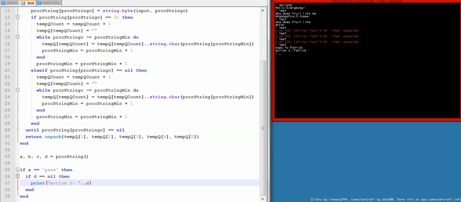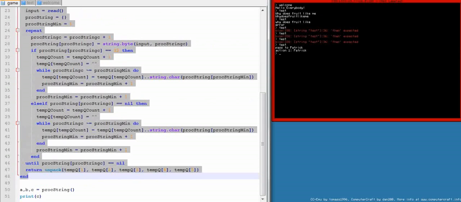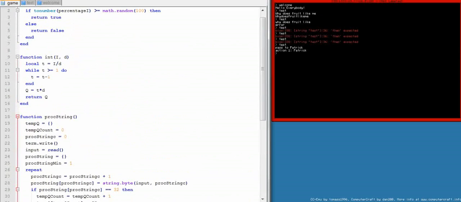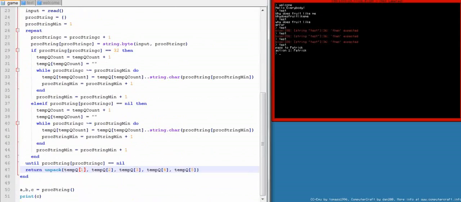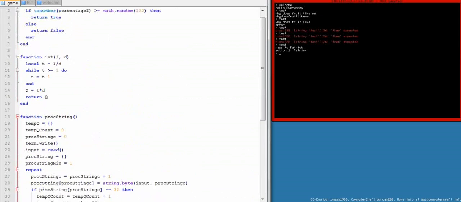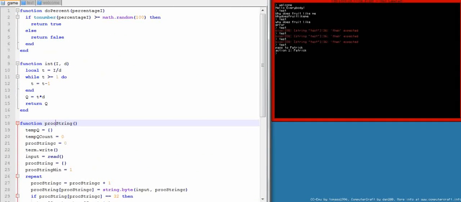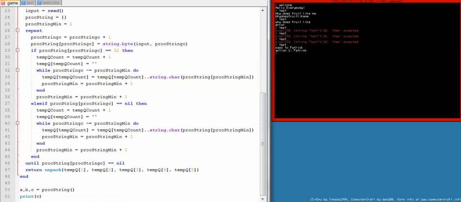Yeah, we're going to do this now. So we'll go to the game, and here we have our game. We're not done with process string. Let's rename that to input string. Then we'll have a separate function, proc string, and now all the things don't make sense anymore.